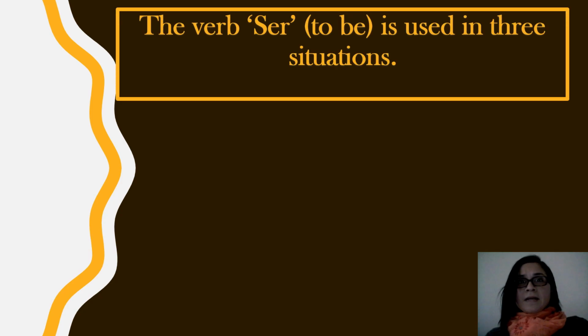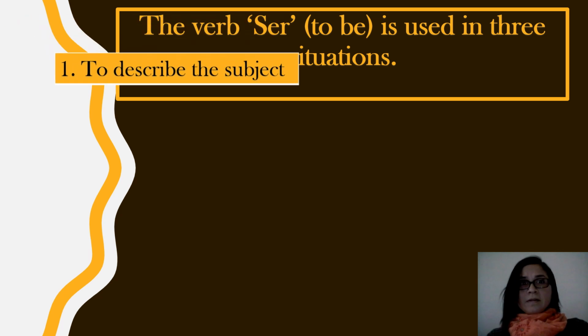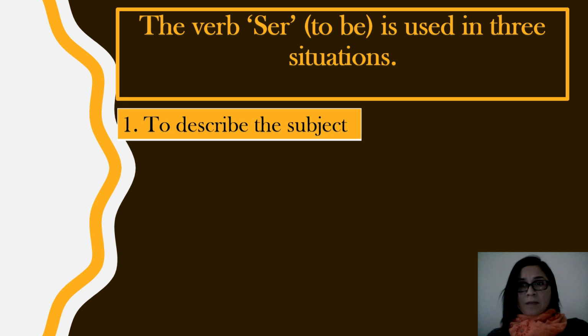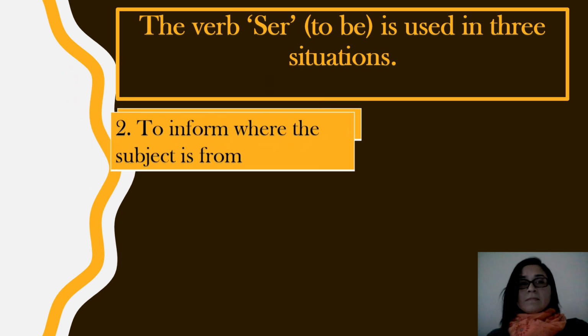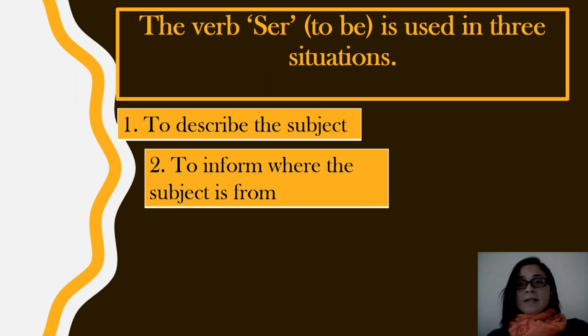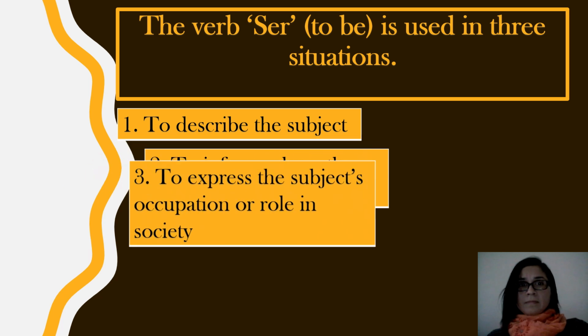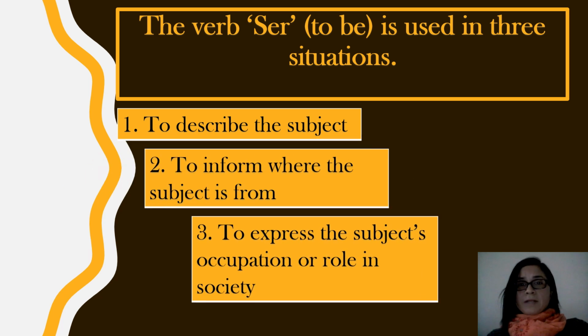¿Listos? Ready? Well, the verb ser, which means to be, is used in three situations. 1. To describe the subject. 2. To inform where the subject is from. 3. To express the subject's occupation or role in society. This is a question for the exam, so it is very important you take note of this. So you can stop the video at any time.